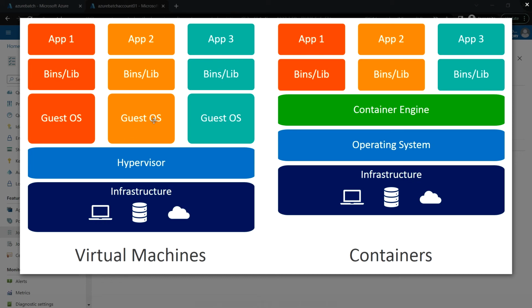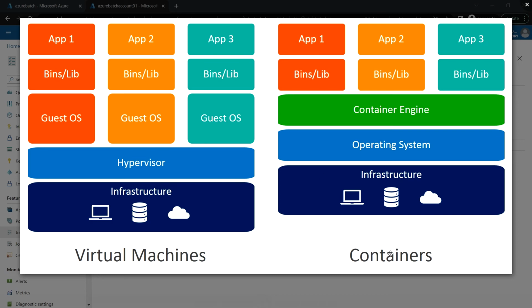in that case, that new application might require some additional dependencies or libraries that might conflict with the already running application. So in this situation, we will be having problems even when we want to move this application into a different operating system. And again, we need to go through all these steps.